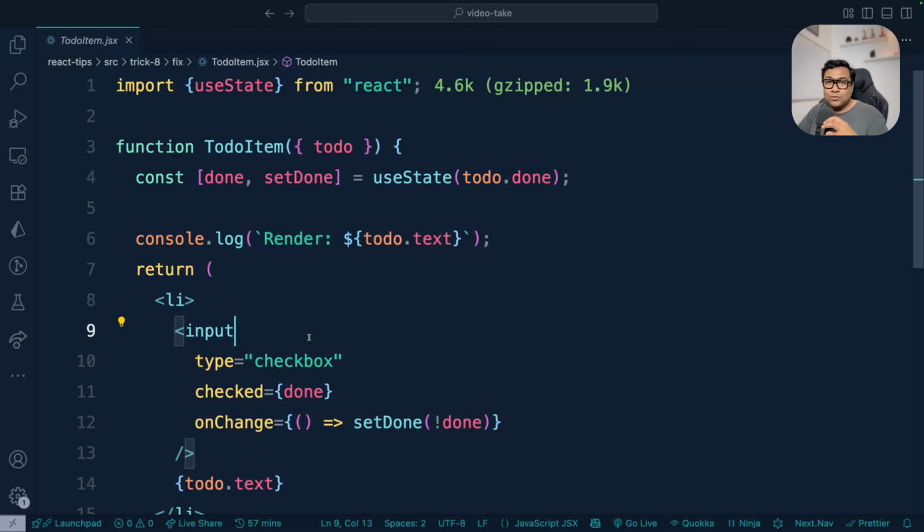If you need cross component coordination, in that case you can lift the state up, but there are other methodologies like context. There are other ways of managing state if your application state grows really complex. So use it wisely. Wherever you can keep your state close to the component and it is not required by another component at all, make it co-located. Now let's move to the last two tricks, which are not code tricks but tool tricks.